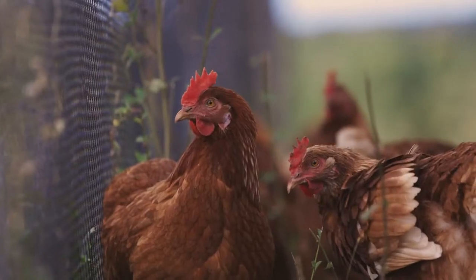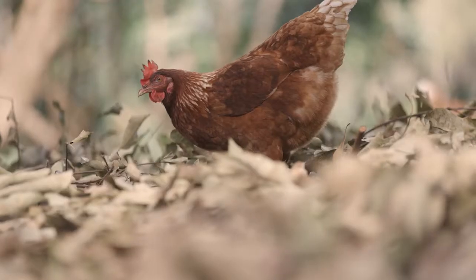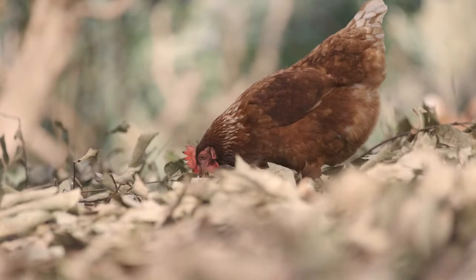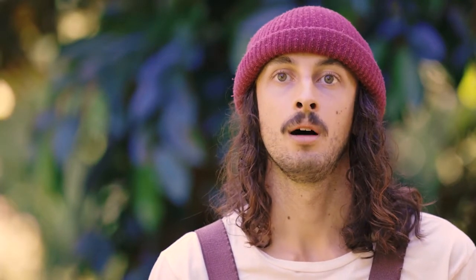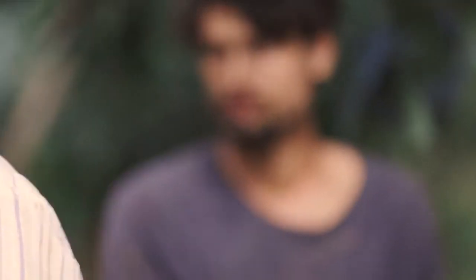The other benefit of the nets is that we can run our chickens through there really easily — they feel very safe in there, not only because of the canopy of the trees but also because of the nets. After they left the broiler room, the layer hens came to the netted area as their first space to grow up in. They weren't in a chicken caravan — they were just roosting in the trees and in a small pen they had there.